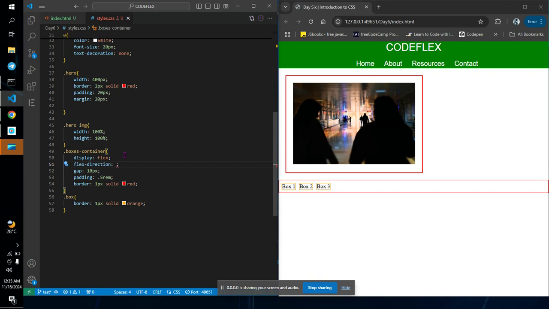Unless I change it, unless I reverse it. So I can say flex direction should be row, but this time around it should be reversed. Now see what's going to happen. You see that everything has jumped to the right. What has just happened is I have said that I want my flex direction to still be row, but I want the start point to be right instead of the default left. I want the start point to be right and the end point to be left. And that is why you see that everything changes.